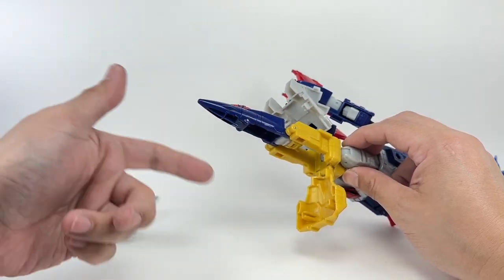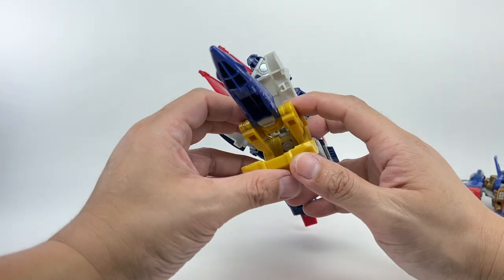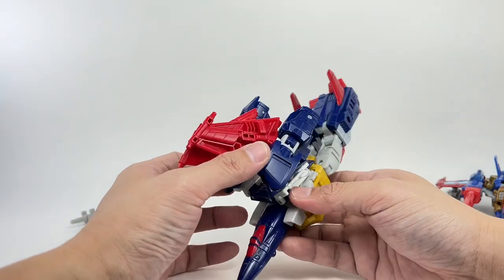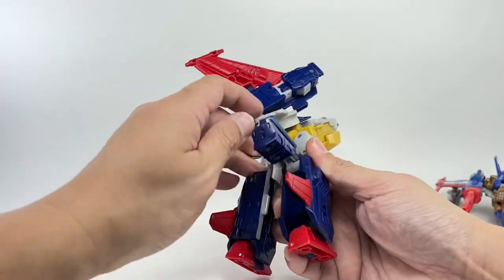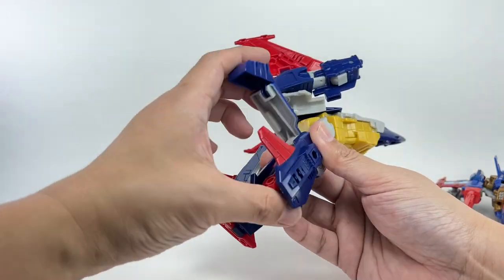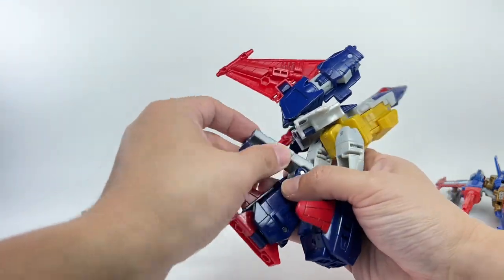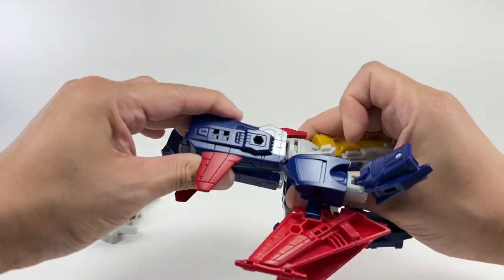There's very little engineering. They removed a ton of engineering on the nose cone, and we'll talk about that in the end. Fold back the chest, fold back that backpack, and then swivel this piece right here. Pop up the back panels, fold up the feet, fold, fold. Okay, same thing on the other side. Fold, fold. Fold that up. And then just fold the knees.